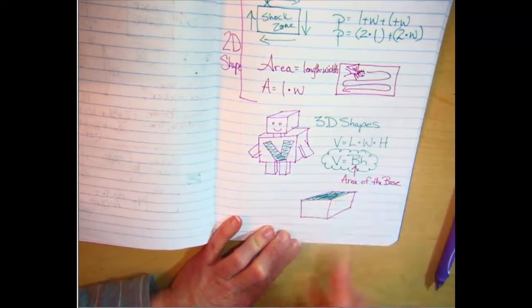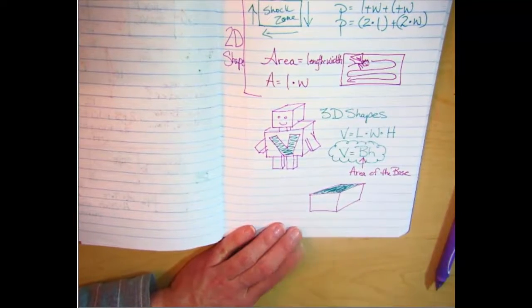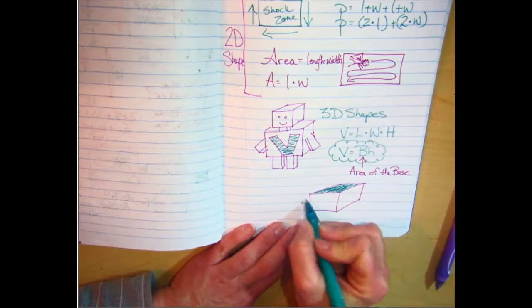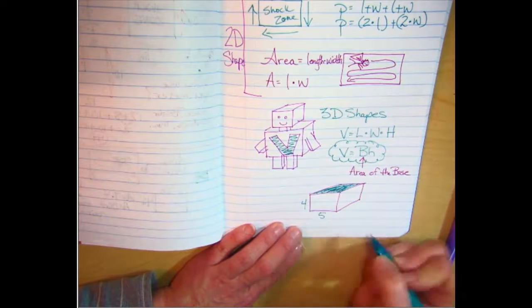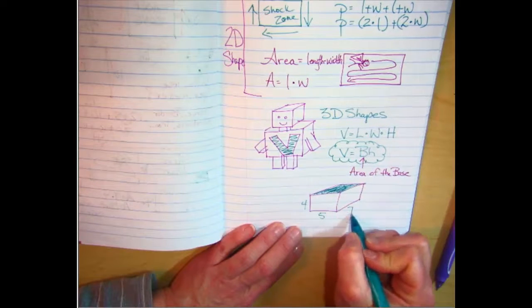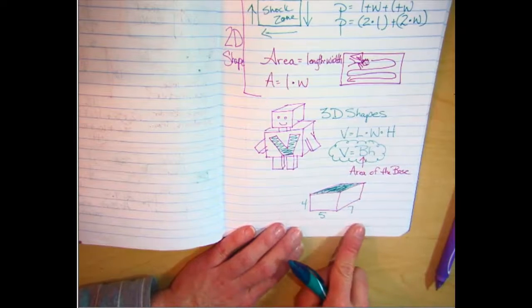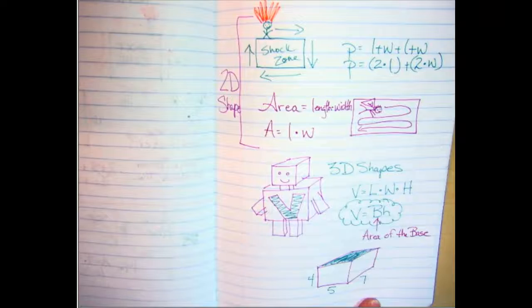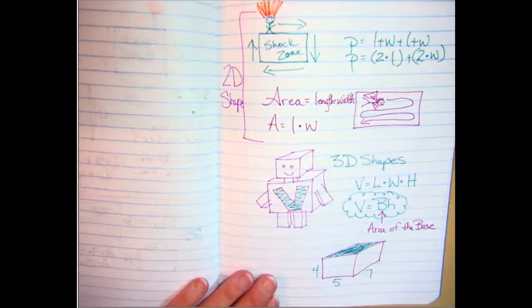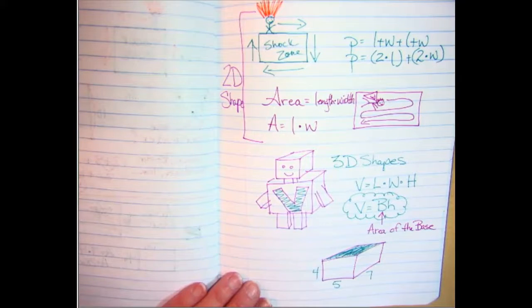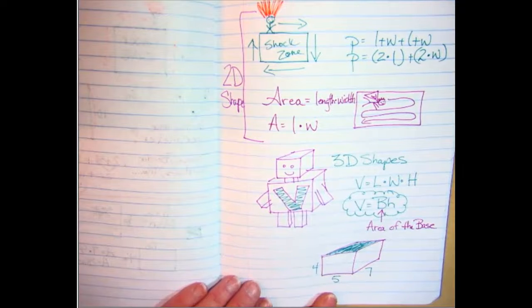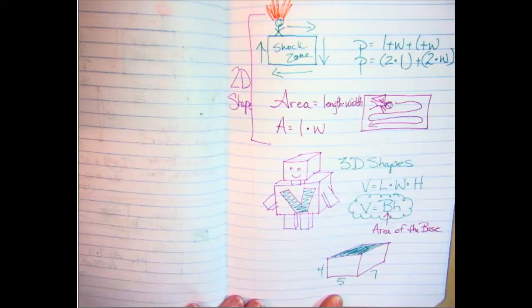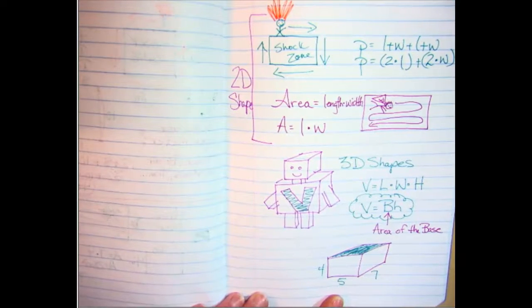So when we're looking for volume of a 3D figure, you're going to take all three numbers and multiply them together. If you try to start adding some of these guys together, you're going to end up with a really messed up problem, okay? Don't add the 4 and the 5 and multiply it times the 7. It's going to end up very badly.